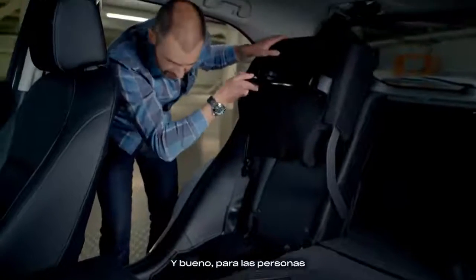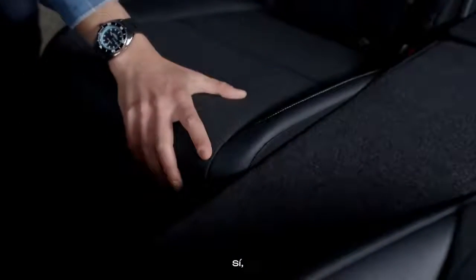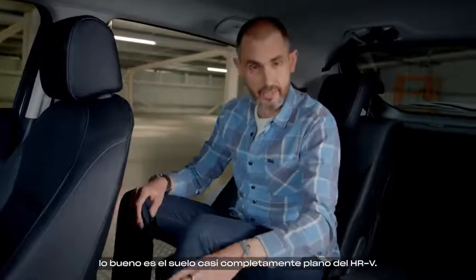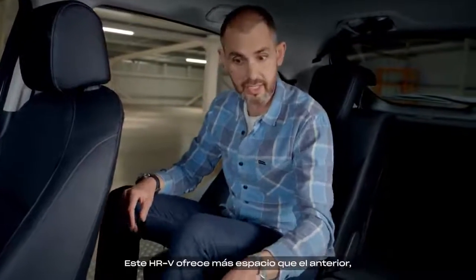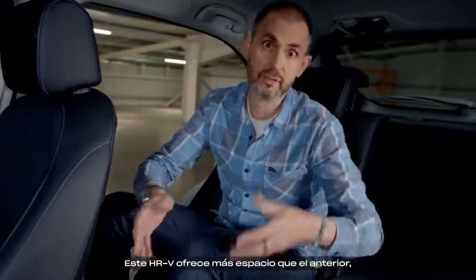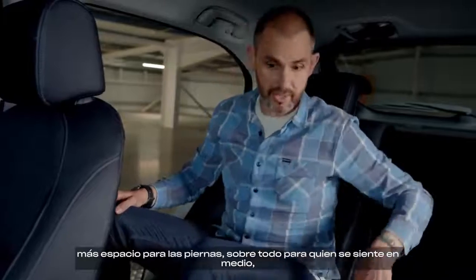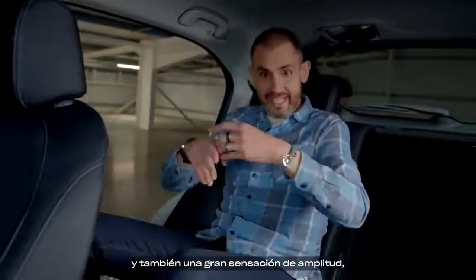Then for humans, the good news is there's almost a completely flat floor in the HRV. There's actually more space in this HRV than the previous model. Loads of headroom, better legroom, especially for the person sitting in the middle at the back. And again, a feeling of openness and airiness.